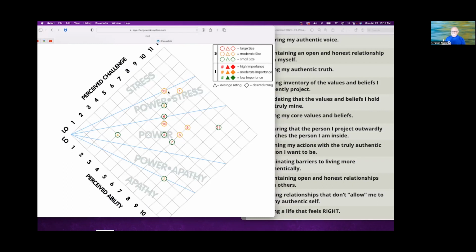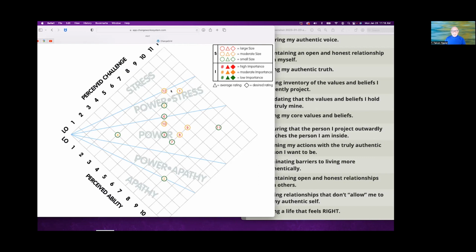Power stress is a bit healthier level of tension than stress. Power stress sounds like this. I know I need to do something. I know what I'm going to do, and I'm going to do it right now. Are you going to help me or what? And so while there is this acknowledgement that something needs to be done around these, power stress acknowledges that you don't really have all of the resources in place to be able to do these as effectively as you would like to.